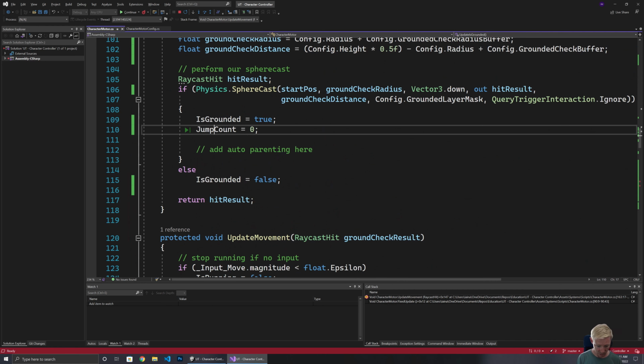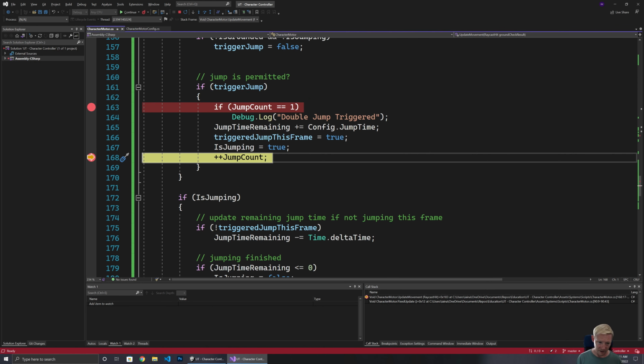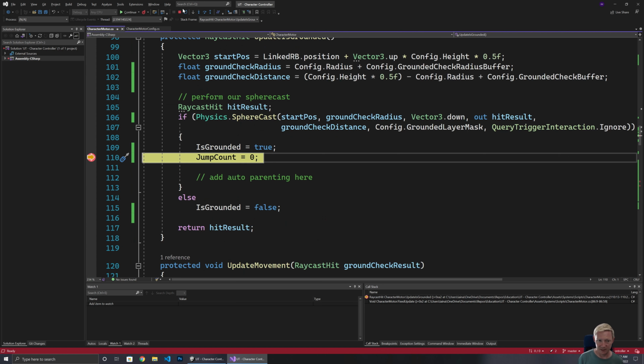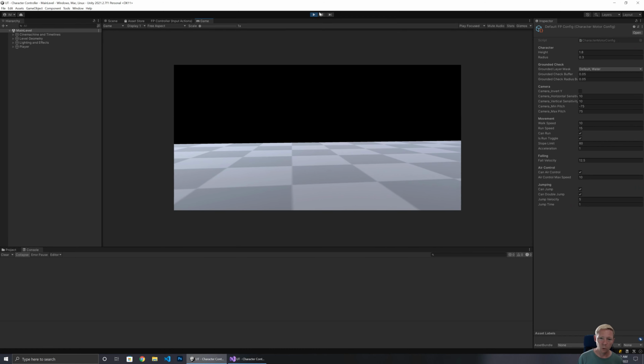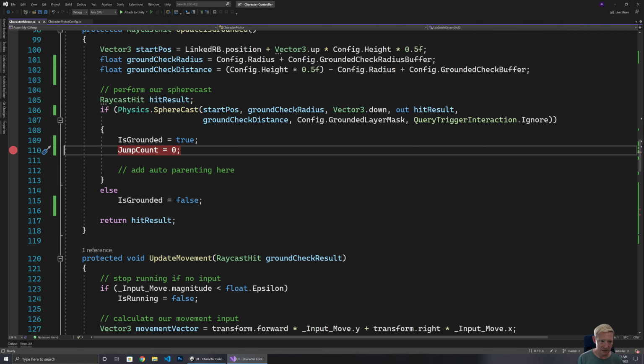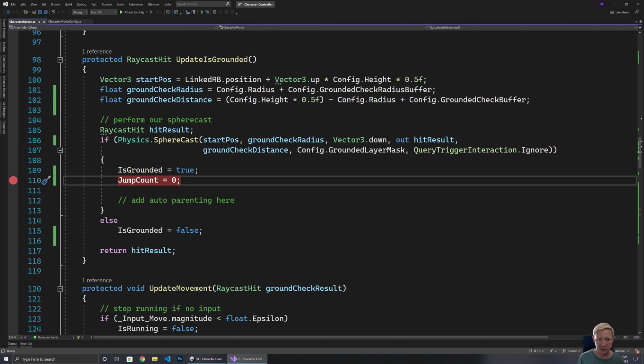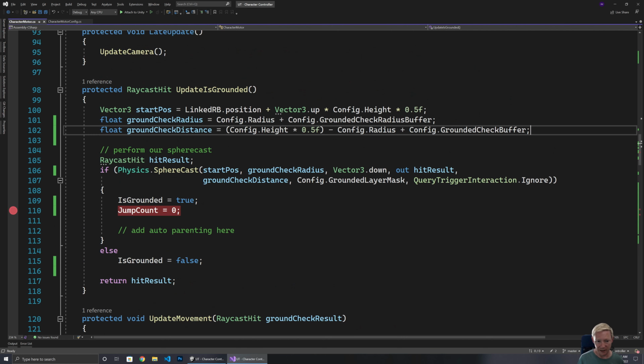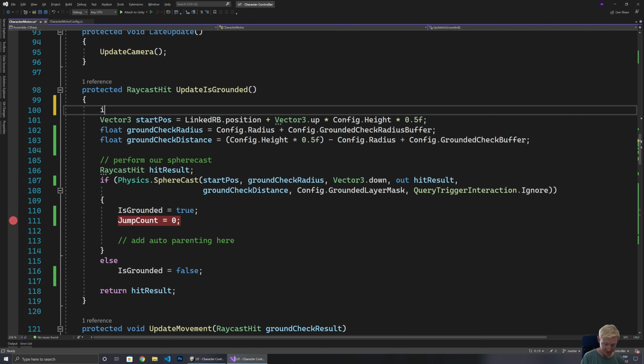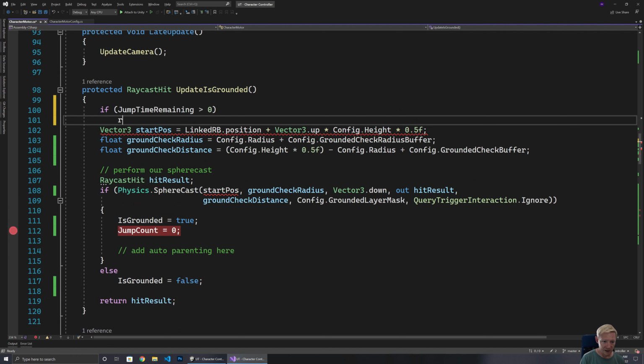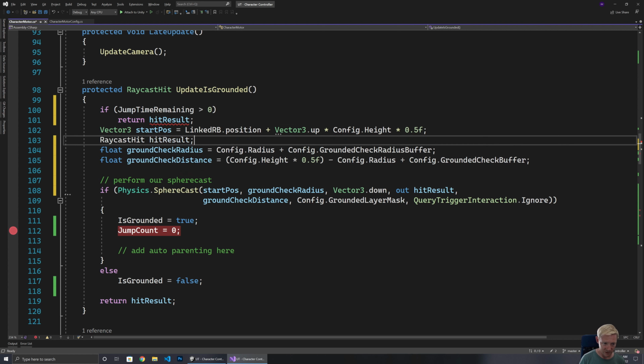There is a tiny bit of a window here where this goes up to 1 and then that comes back to 0. So what I want to do is change this. So we shouldn't actually do the grounded check if we have a jump time remaining. So if jump time remaining is greater than 0, then we are just going to return hit result. So I'm just going to move hit result up to here.